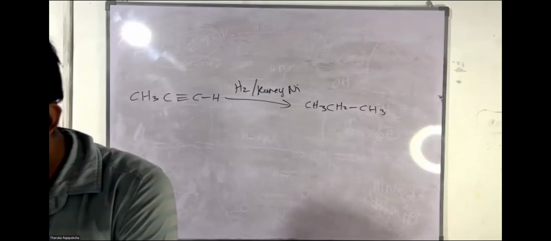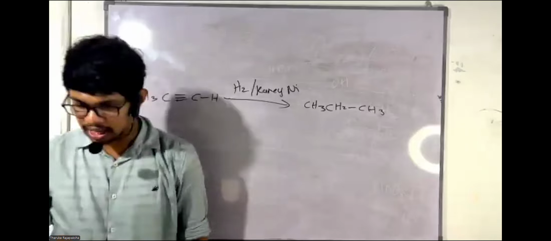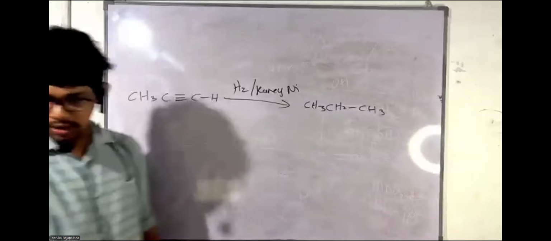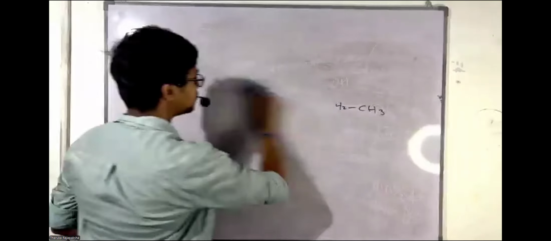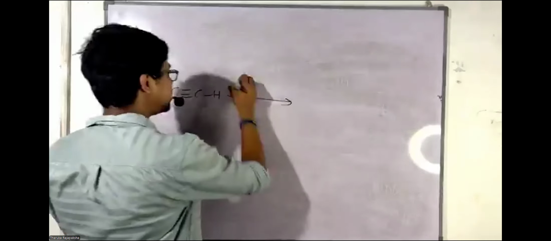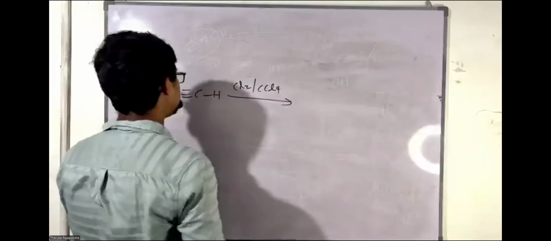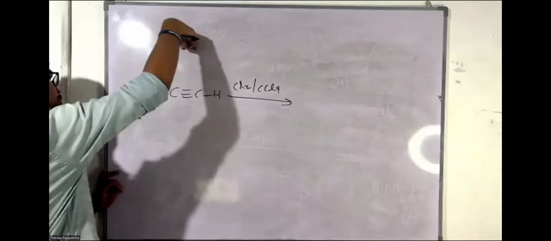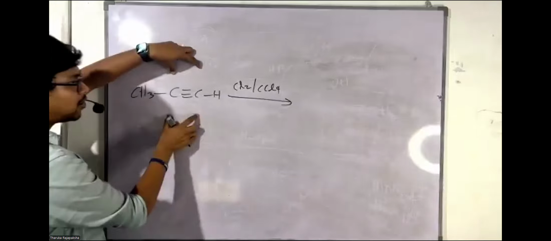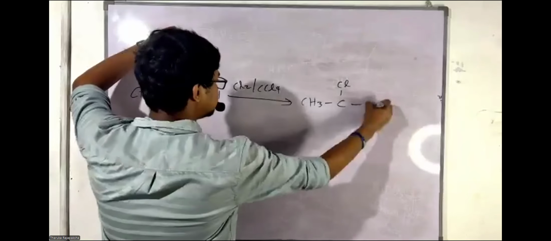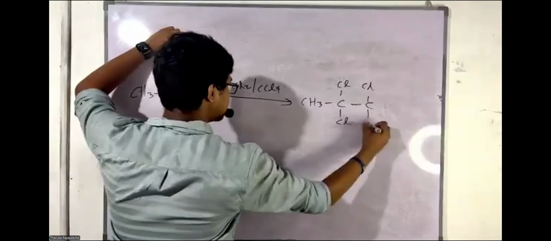Okay. Then the next one you can write the topic, the halogenation reaction. Just like for alkenes, the reactions of alkynes with halogens, Cl2 or Br2, are also called halogenation. So you have this reactant, CH3 C triple bond C H. You're adding Cl2 in the presence of CCl4, and now what happens? Chlorine will attach from the bottom, chlorine will attach from the top, and there will be 4 chlorines attached to the 2 carbons. CH3, C, Cl, Cl, C, Cl, Cl.